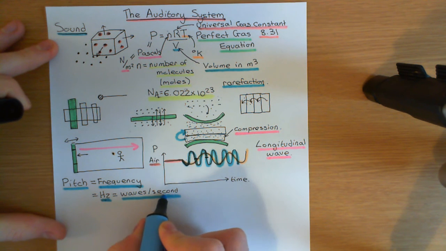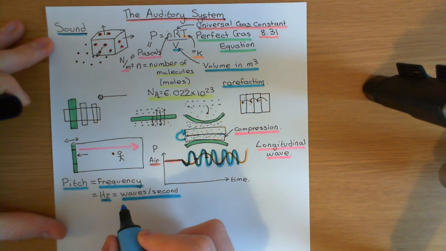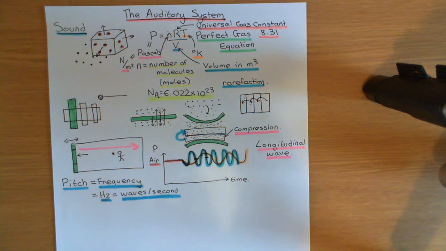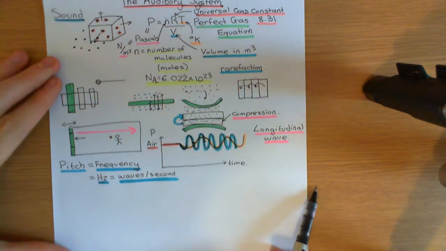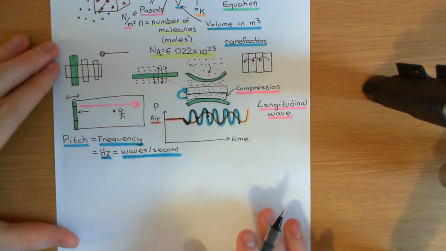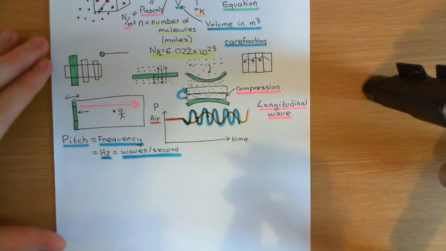So high-pitched sounds, I'll try and do one. High-pitched sounds like that, they are sounds where you are getting this oscillation between rarefaction and compression occurring very rapidly, very high-frequency oscillations, whereas much lower sounds have a much slower rate of alternating between rarefaction and compression, much lower frequency. Okay, so these graphs are a very nice, easy way to see what frequency actually means. That's where these graphs actually become useful. Okay, so that's what pitch means.